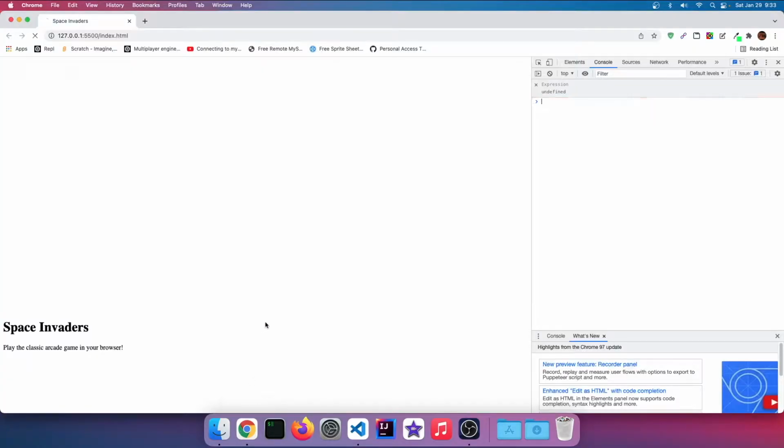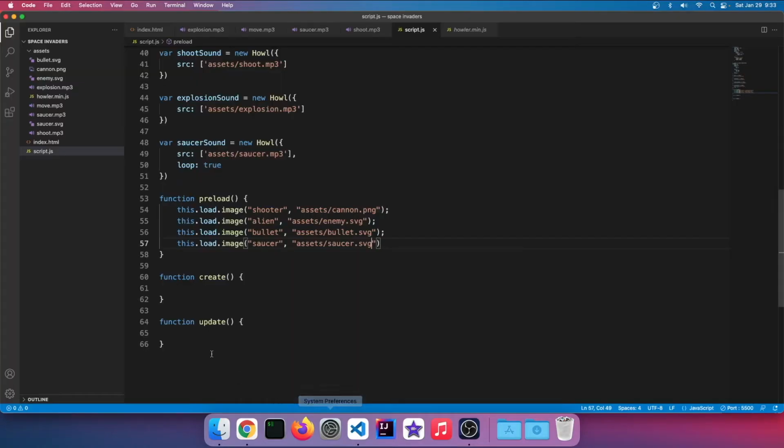There we go. So now we have our images loaded. Seemed to work. Now we can move on with actual gameplay.